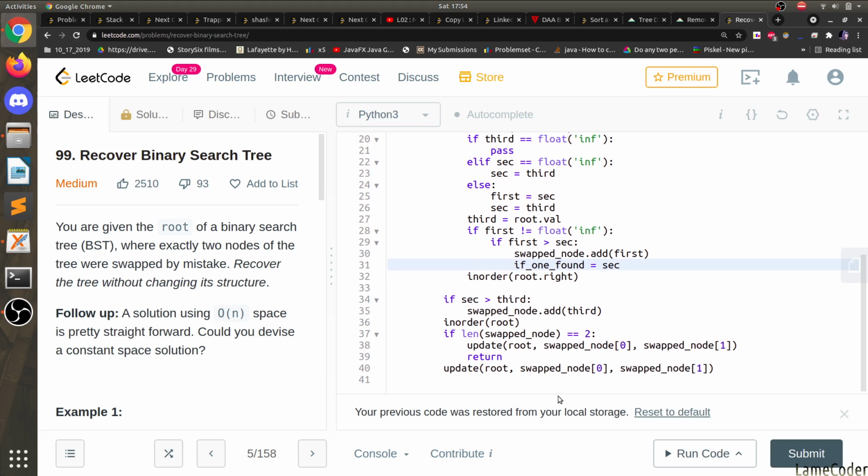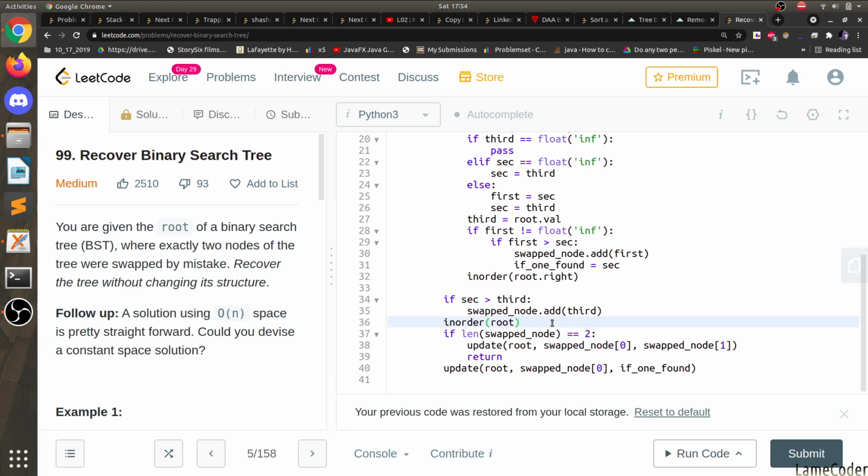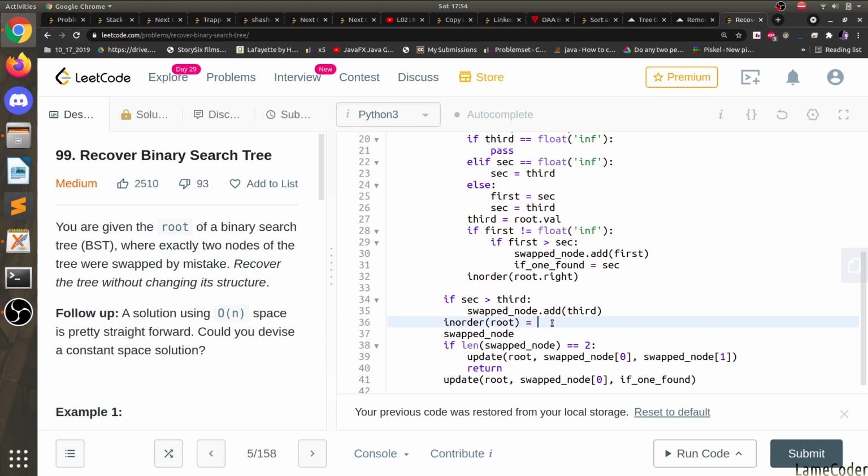So we are going to pass the 0th one, and if this works, also convert our swap node into list.